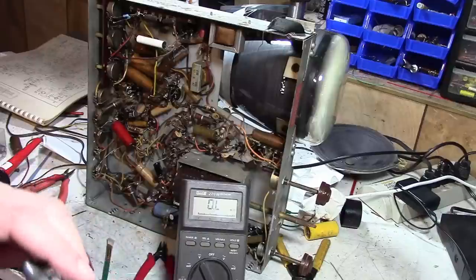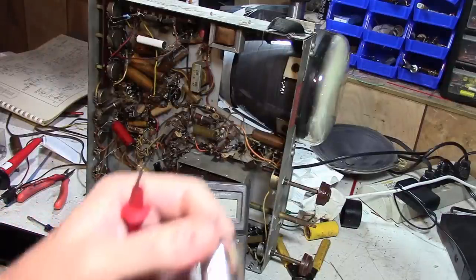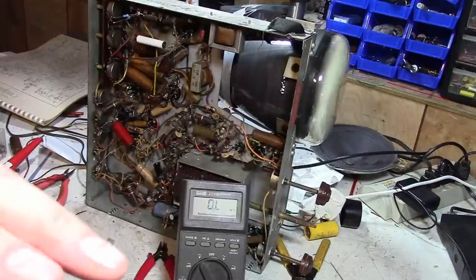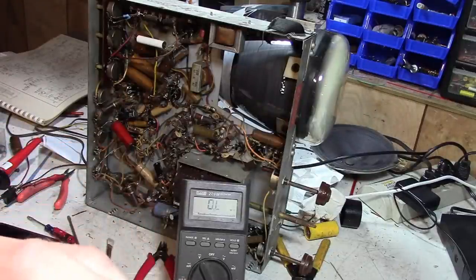Well, here's another one, a newer one. You can tell that because it's got the newer Admiral font on it. And this measures infinite between 7 and 8. And instead of a collar, this has a disc.